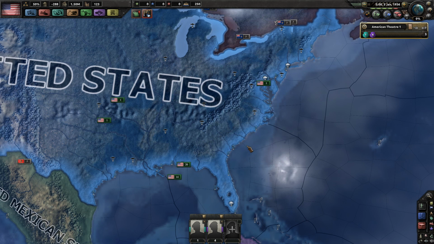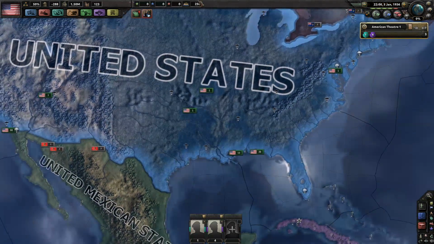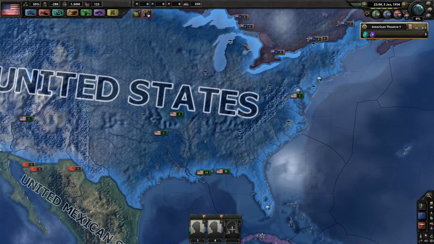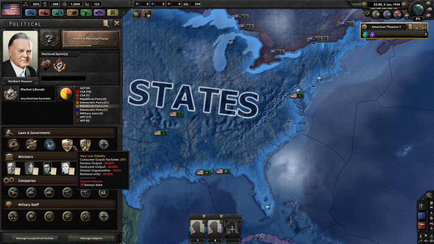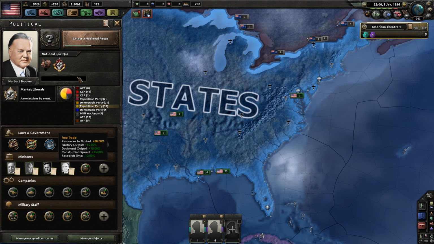All right, we try to gain a tiny bit of political power, but as you can see, we are very heavily in the negative. Now, if you have never seen Kaiserreich before, again, please watch the other series. You'll get a lot more information. But we know that this really negative political power means we are going to have very low stability, which even further reduces our factory output, dockyard output, and so on. Our national unity is pretty small. We're pretty much just screwed through and through right now.